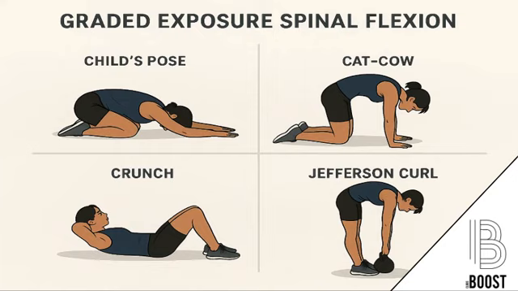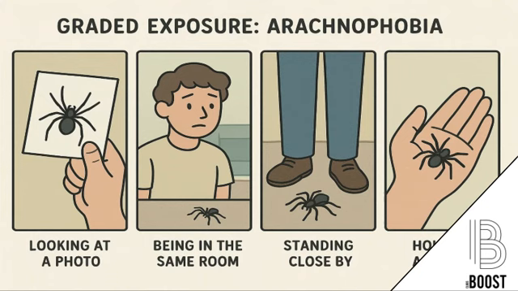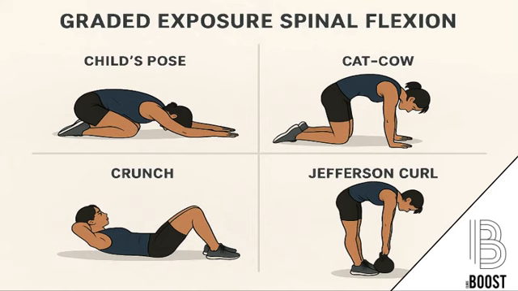So first we might do a stretch like child's pose. And in this child's pose, all we're doing is telling your body, hey, it's okay. See, we're doing this. Nothing is going on. There is no harm. It is okay. You can relax now. If it relaxes, then we might do the cat-cow stretch where we dynamically move into spinal flexion. Then we might even load up that spinal flexion by crunching, doing ab exercises. And in the end, we might even hang some weight on us as we do in a Jefferson curl and really bend that back, challenge that bended back. So this is the equivalent of letting a spider walk on your hand.